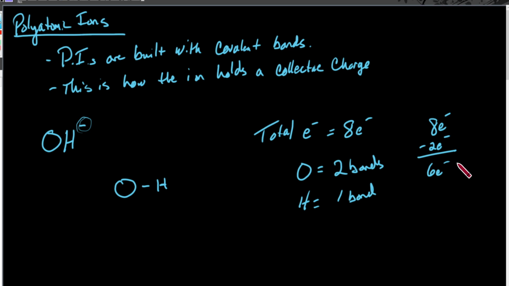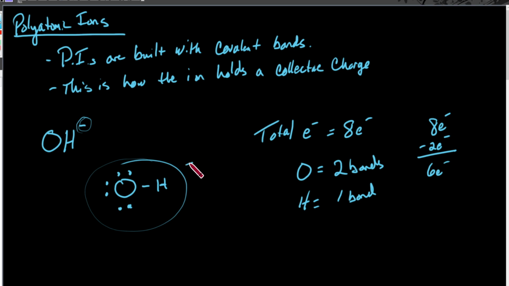If we distribute those 6 electrons, oxygen's happy now, isn't it? It has 8 electrons. It would normally have that second bond to get happy, sharing one of its 6 electrons with another element. But it doesn't have to, because it's got a spare electron hanging out, so it fills in, and this whole thing has a negative charge to it.